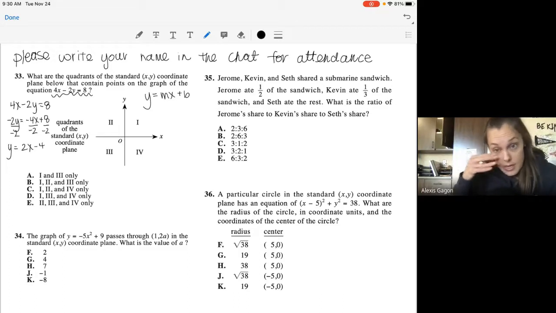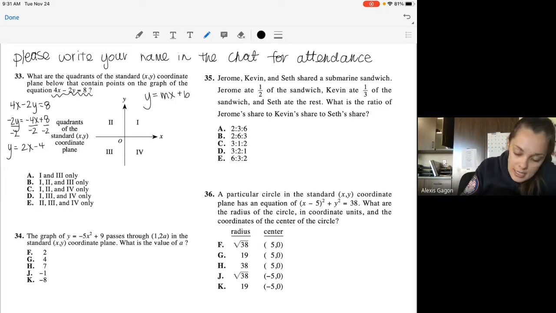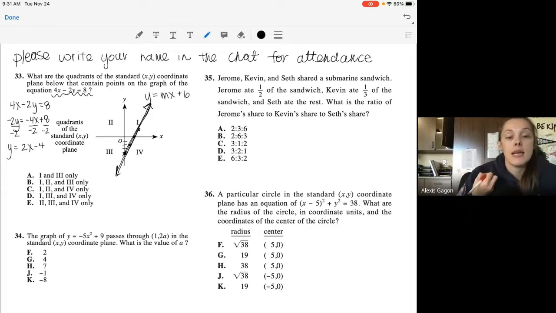Now I can graph that line pretty easy. So negative 4 is where we're crossing the y-axis, so I'm just going to go down 4. And then the slope here is 2, so I go up 2 over 1, up 2 over 1, up 2 over 1. And that line is going to look like that. I did not draw that very well, but you get the point. That's what that line looks like. So clearly, it is not going to be in the second quadrant at all. It would be in 1, 3, and 4, so that's going to be D.